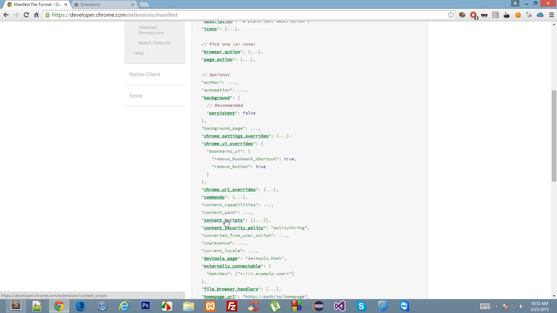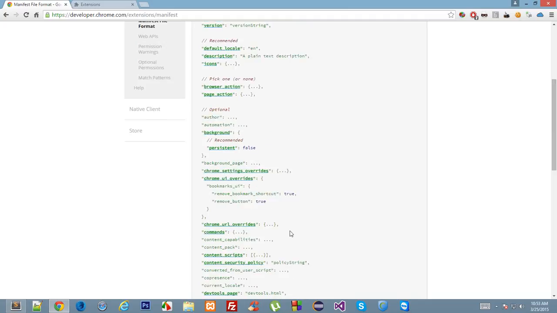Now content scripts in JavaScript are something which runs in the context of the browser. In the next tutorial I promise I'll explain the 3 scopes of scripting in JavaScript and Google Chrome extensions. One of them is content script. I'll explain content scripts in the next tutorial. So for now let's leave content scripts, but it is very important.